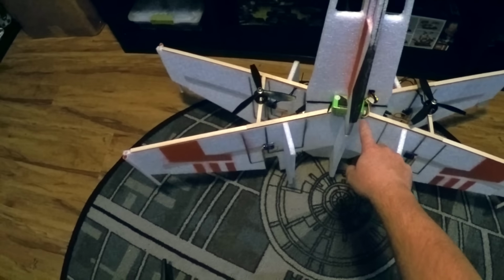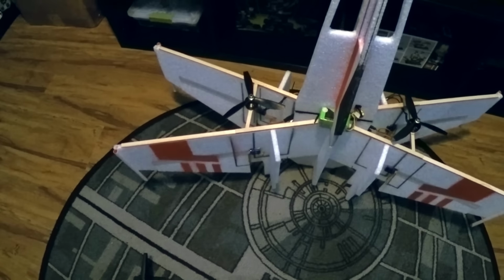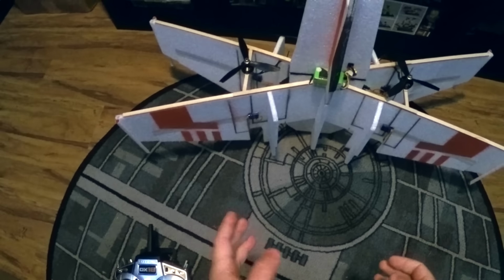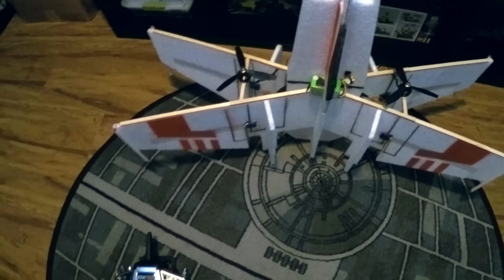The battery on this airplane is a 4-cell 850 milliamp hour LiPo. You can use 3-cell if you don't want to do crazy aerobatics, but I like the punch and kind of extreme vertical that the 4-cell gives you.